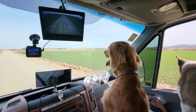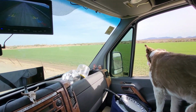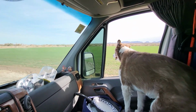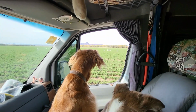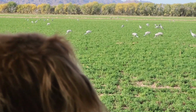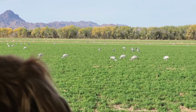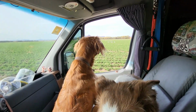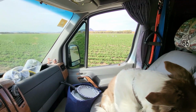Now Sara's got to be the lookout for the birds. Kate's got her head out. They're looking for them. They're out there. They hear them. See any more? Huh, Kate? Birds of all types out here, huh? Sara is going absolutely nuts with all the birds out here. She's keeping an eye on those cranes. Aren't you, Sara? You're watching all them birds. You hear them. It's just driving you nuts. Now what would you do if you even caught one? Is Sara pushing you out of your chair, Kate? Oh yes, I know. My goodness.